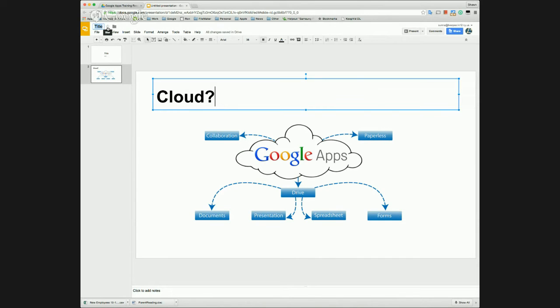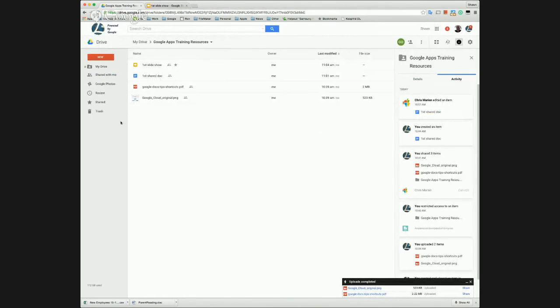The other option I have is right here where it's star, and that comes in handy. When I click on star, it becomes a document that's kind of like flagged for me, so that when I click on it, and now I go back to my drive, notice that it has a star here.